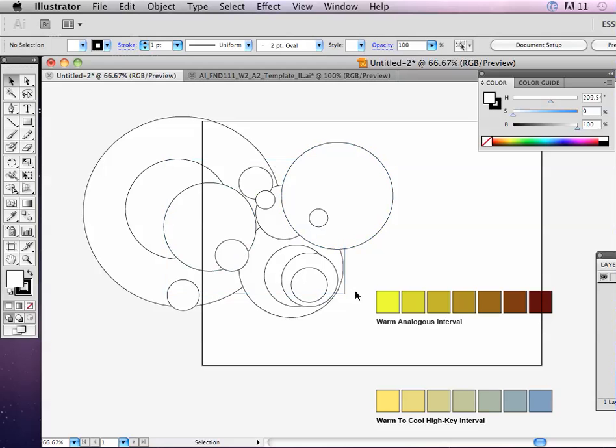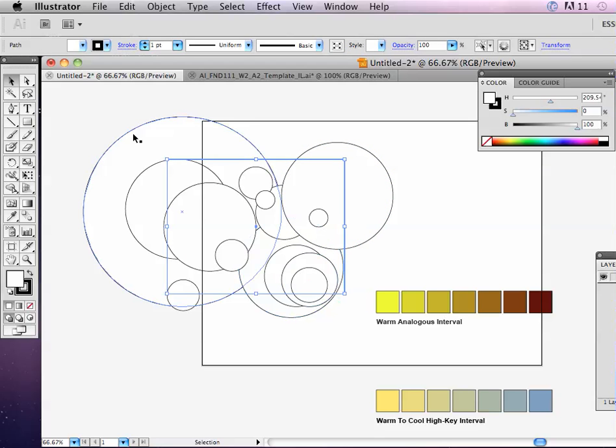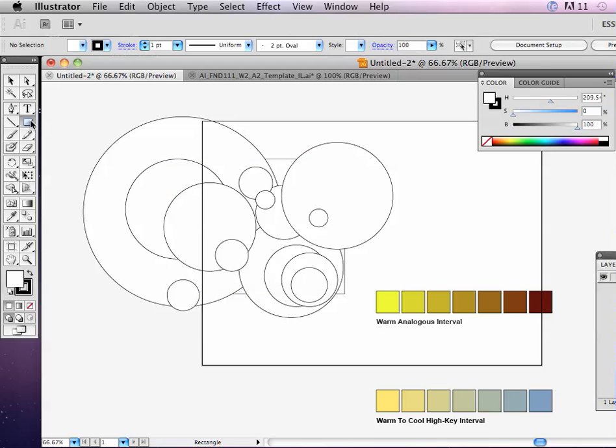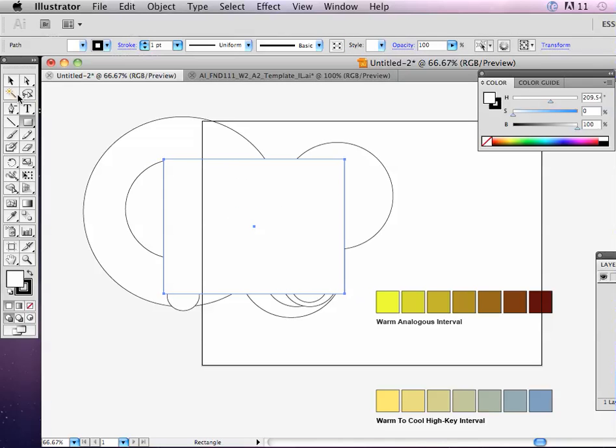I've got this design already built. I put a rectangle down on the bottom so that we would have a stage to build our design on. And then I'm going to start off by putting a rectangle on top. Now that doesn't seem like it's doing anything, and in fact it's kind of a strange move, and it's sort of counterintuitive to me. But what we're doing is actually telling the computer where we want to mask.